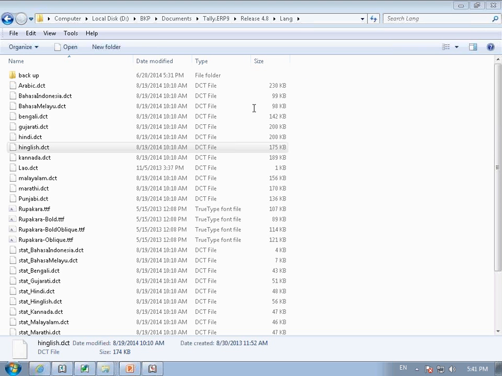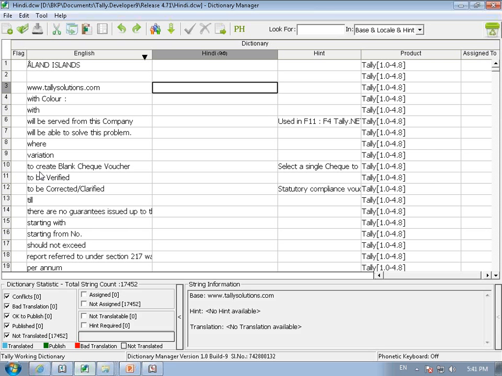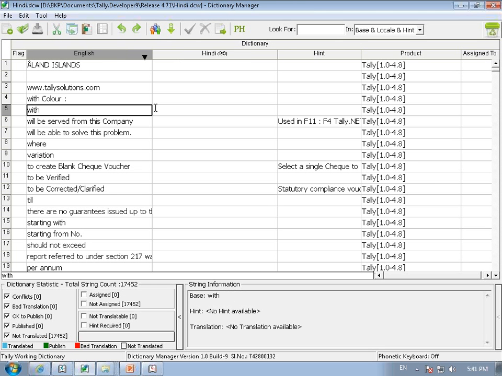Alim has a question. Can I redefine things like definition in the dictionary? Alim, I couldn't get exactly what you are looking for. If you could come by. How can we change default text? You mean the English text? Shahid, you have asked a question. How can we change the default text? You mean the Hindi text. You create a Hindi dictionary, whichever text you want to change, and paste your dictionary.